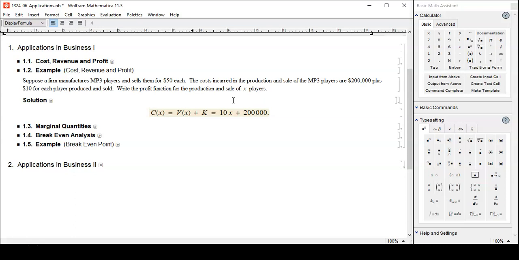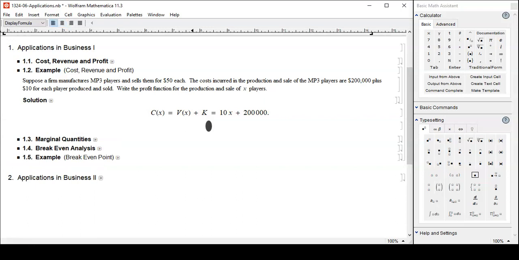And if they differ, then we have a very different situation because we have some unsold items and then somehow we have to store those, and we have inventory cost problems, and that's a little bit different. We may deal with some of those, at least some special version of those, in business calculus, inventory costs I mean, but here we're not going to consider those inventory costs. So just variable cost or manufacturing cost plus fixed cost. Well, okay, that was cost.